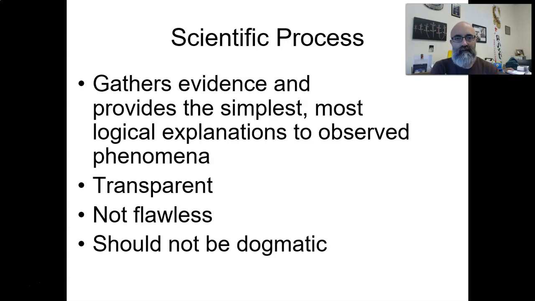As a process, science is transparent, has to be transparent, or it breaks down. What we're talking about here is that scientists need to be able to check up on each other, right? You can't just say that this is the most logical explanation for an observation and leave it at that. You need to be able to explain the experiments you did. You need to be able to tell somebody how to replicate those experiments so that they can check up on your work and make sure that you are doing good work, right?